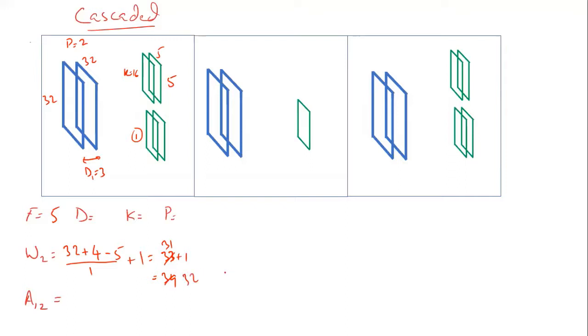Now, what will be the activation size? The activation size was going to be 32 by 32, right? What's going to be the depth of this? Sorry? So somebody said 1, somebody said 3. Are there any other possibilities? Should it be equal to this? Sorry? It was changed to grayscale.